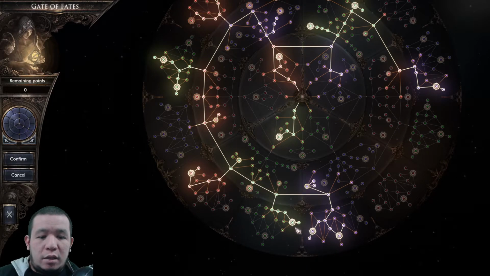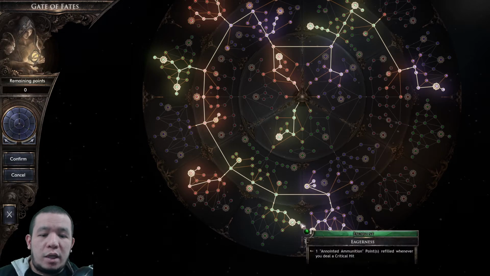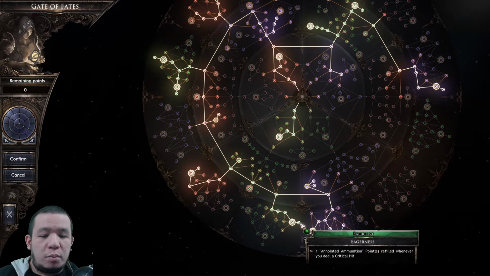And then I took this node here for additional projectile damage for each anointed ammunition point, and it's very important that you get this node as well because this will allow you to generate anointed ammunition points whenever you deal a critical hit. And because of this node, you will always have 5 anointed ammunition points.